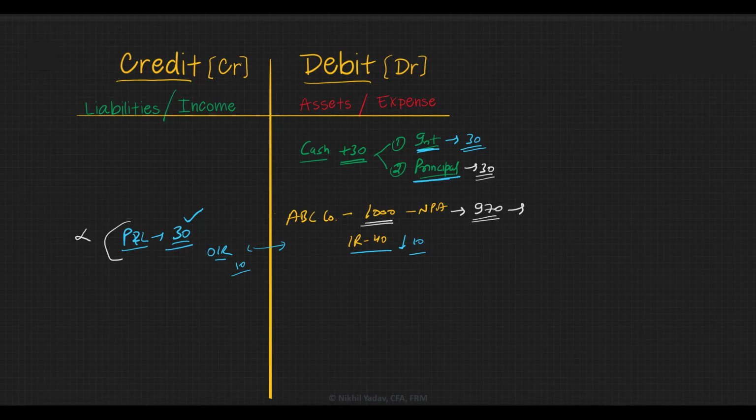The benefit here is that while there is no income to be recognized, the gross NPA level will come down. Why? Because the formula of gross NPA is the principal outstanding in all the NPA accounts divided by the total advances. Since the recovery is flowing totally towards the principal, this numerator will get reduced. So the gross NPA will come down.